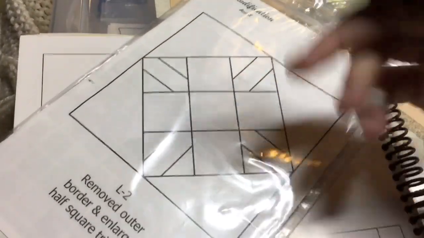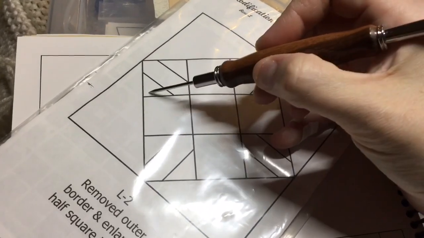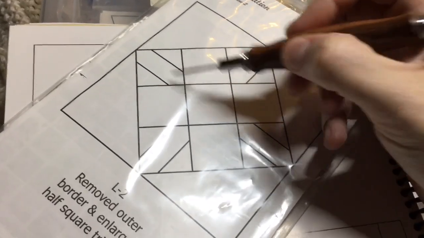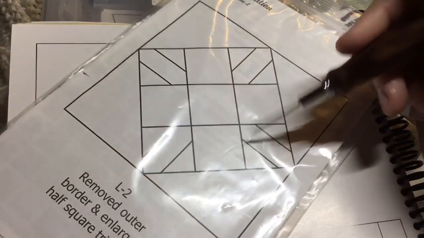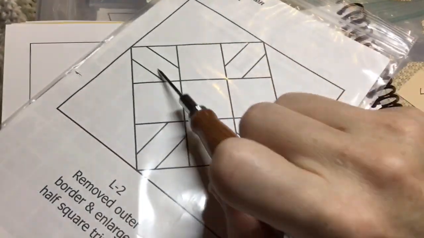So I have these squares, I'm going to assemble these squares, I'm going to attach the triangles, and then I'm going to have 9 units of the same size and then I'm just going to assemble this like a 9 patch block.